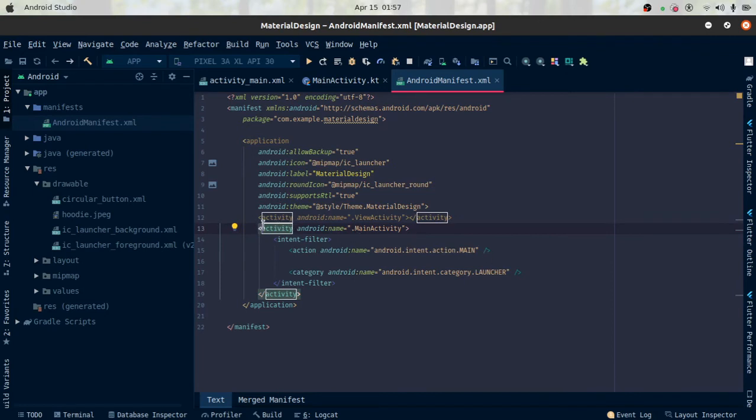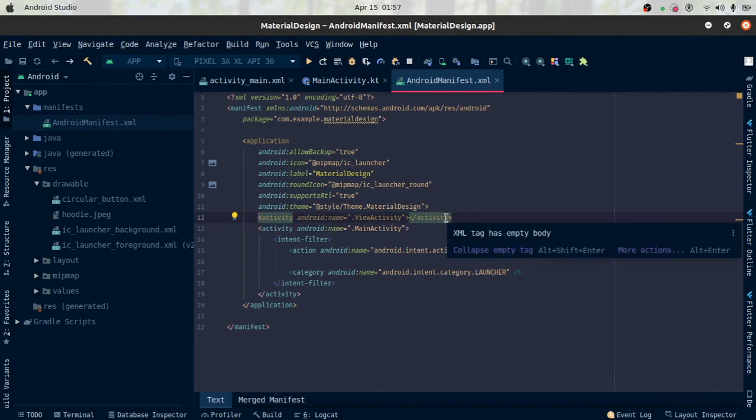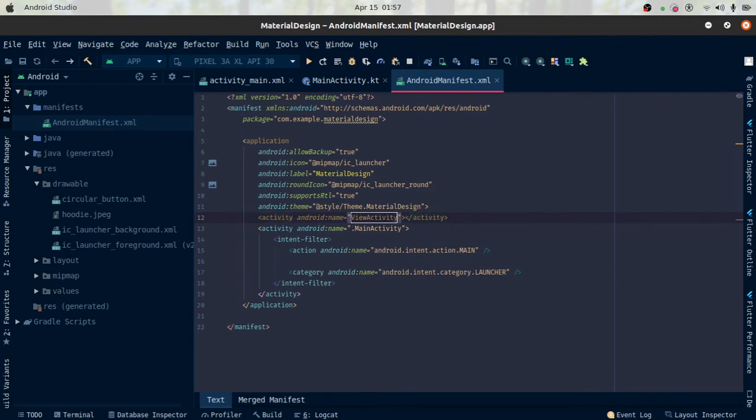But make sure the next activity, which is the view activity, is written here. If it's not, you could always write it this way. When you see dot view activity, it means there's a lot that came before the dot. It just compresses them to a dot.